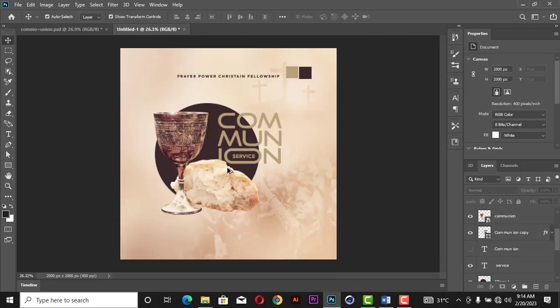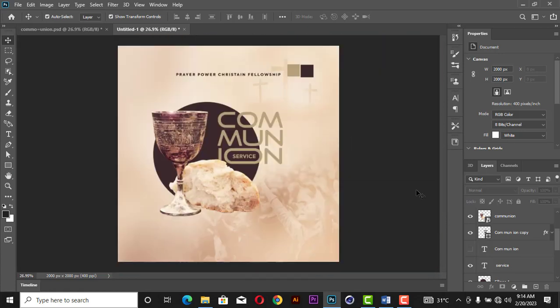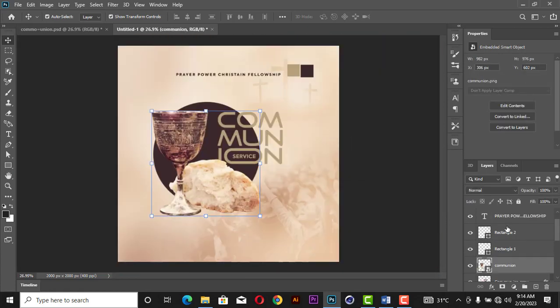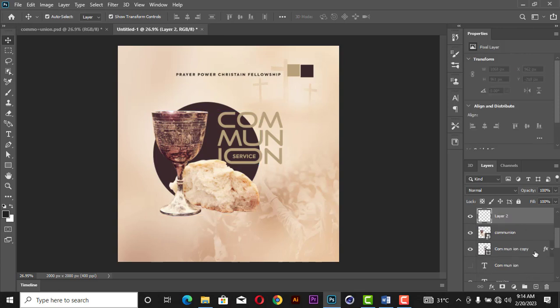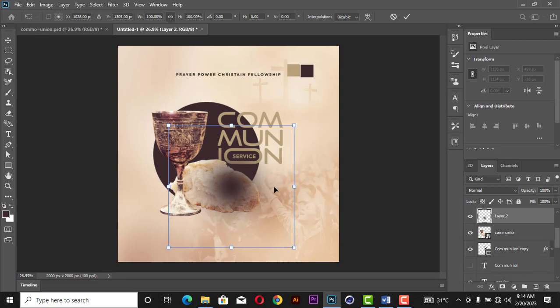So before that, let's just work on this shadow so that it can look more real. One of the easiest ways to work on shadow is this. You right click, you click on create new layer, then you click on your brush, just click anywhere like this, or sorry, you can just press your alt key and click on the color to pick it, and you right click, you click on this thing, then you reduce it like this.